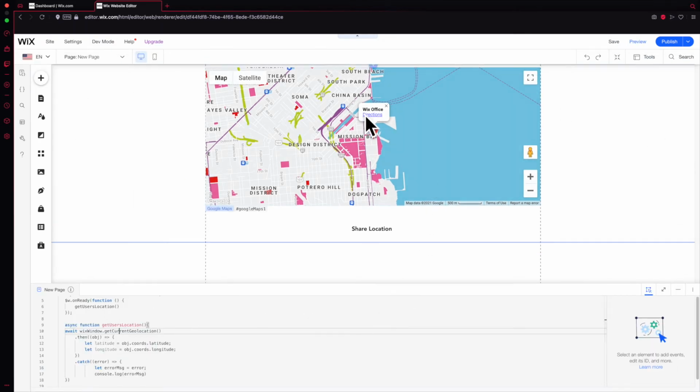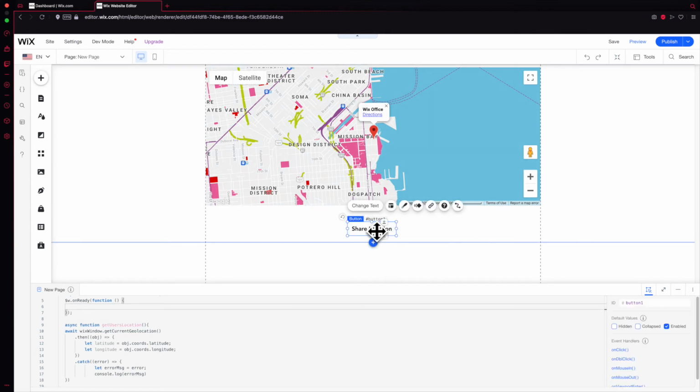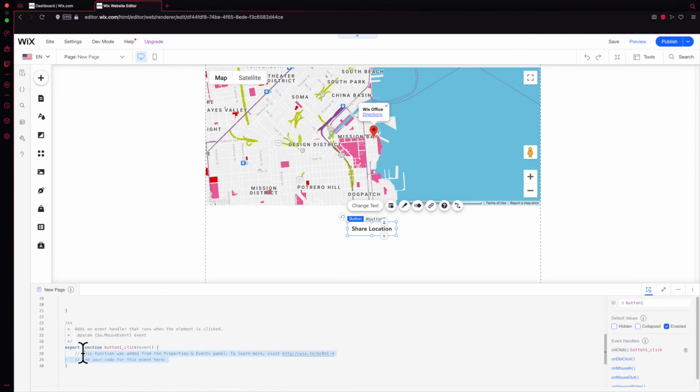Okay, so we're back in the editor, and what we want to do now is change this idea of it being called automatically. I don't want it to be called automatically. I want our location to be shared only when I click on share location. So I'm going to remove calling the function from the page when it loads. Instead, I'm going to have it on the button. I'm going to go to onClick, and let's just call it whatever, which creates this function for us.